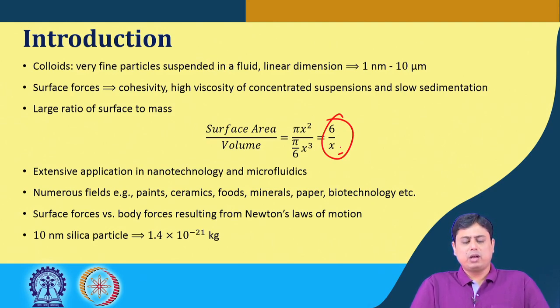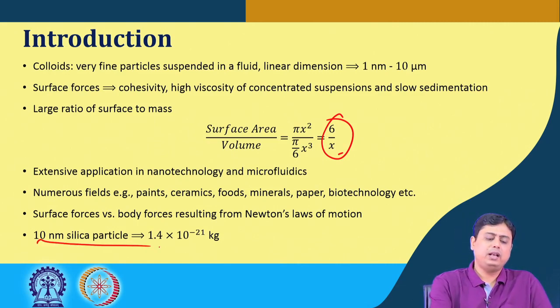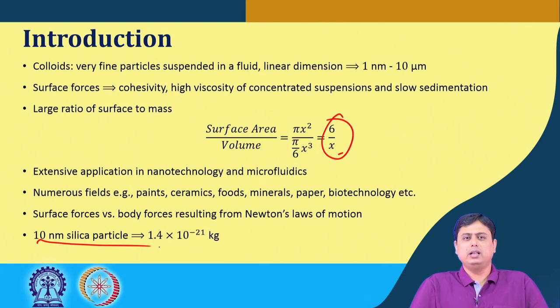Now the reason we are talking about the surface force is that these particles have a very small amount of mass. For example, a 10 nanometer silica particle has a mass in the order of 10 to the power minus 21 kg. That means the body force on these small particles is virtually insignificant, because the body force results from Newton's law of motion.